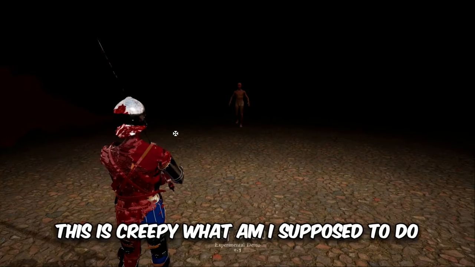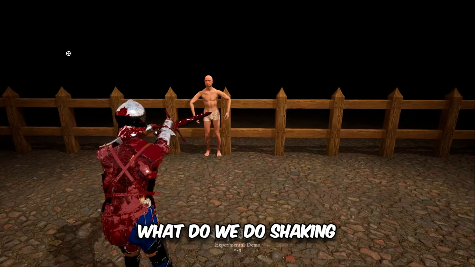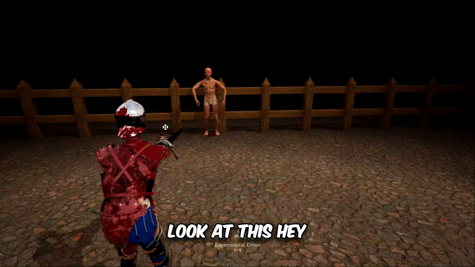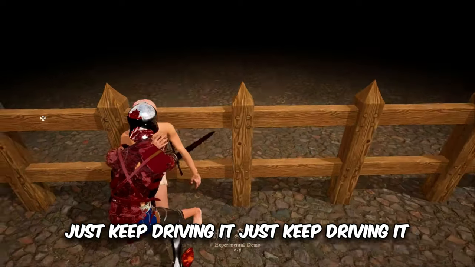What the fuck? Oh, this is creepy. What am I supposed to do? Spare him? This is weird, right? Okay. What do we do? He's shaking. He's scared. I missed. Okay, back up. Here we go again. Ready? Why can't I aim it? Like, look at this. Okay, aim it up. Right through the chest. Just keep driving it. See the final boss?